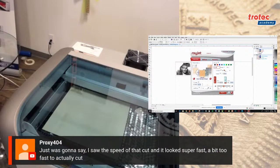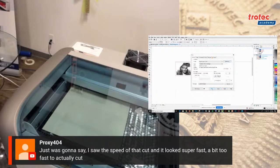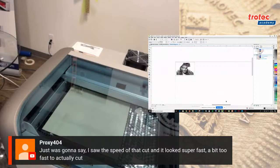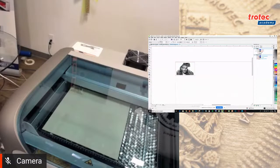Just was going to say, I saw the speed of that look super fast and a bit too fast. Yeah, that would have been good for maybe a paper cut, but for wood, I think it's 3 mil, 1.5, 1/8 inch. You need to cut it a bit slower. You could cut thicker materials, but you probably need multiple passes.